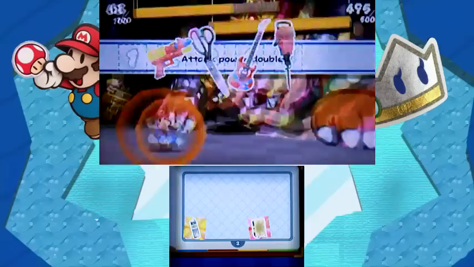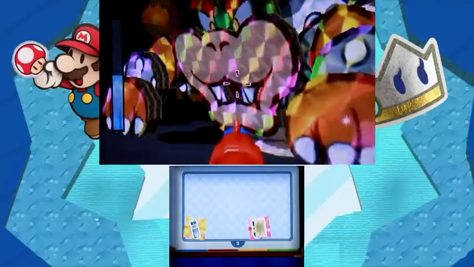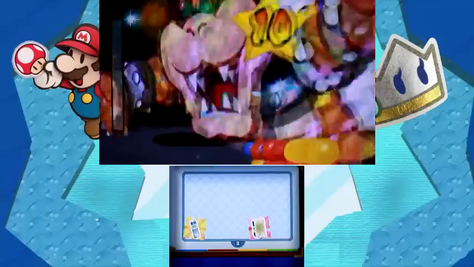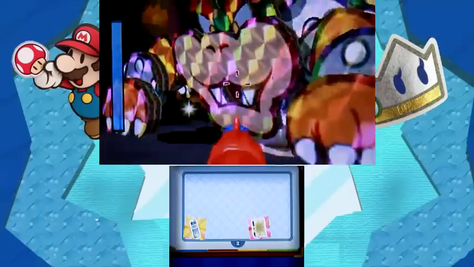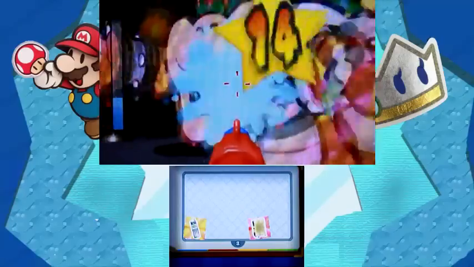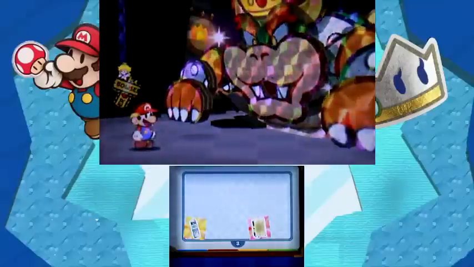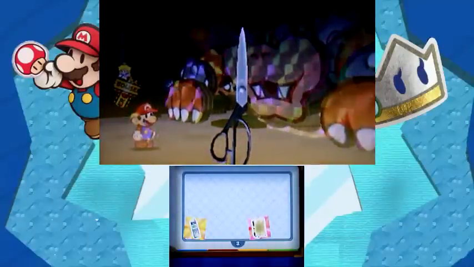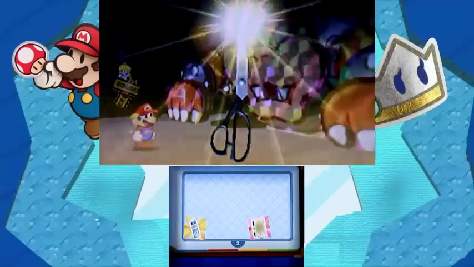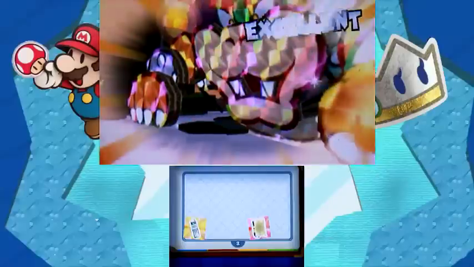like all the previous bosses, let's see how much damage we did to him in just one turn. Believe me or not, we are not going to be taking all of them. 1, 2, 3, 4, 5, 50 damage, let's go ahead and pump things up, nice, great, excellent. 1, 2, 3, 4, 5, 6, 7, 8, 9, 10. Drop him down all the way to 300 HP. Let's go ahead and say welcome to the Taylor Shears, the most overpowered scissor attack. Nice, great, excellent.